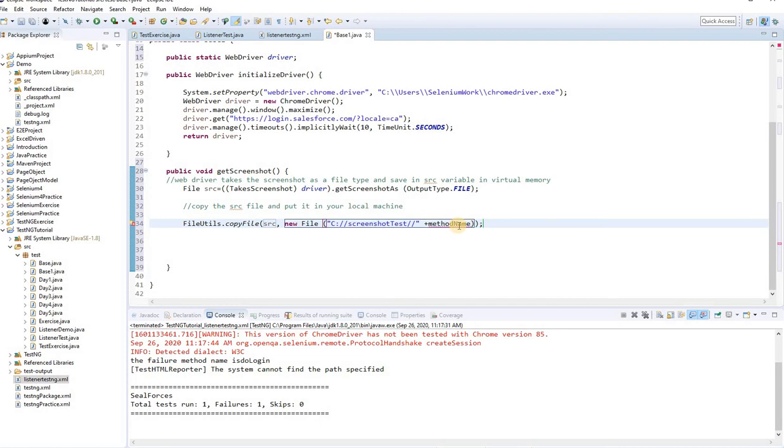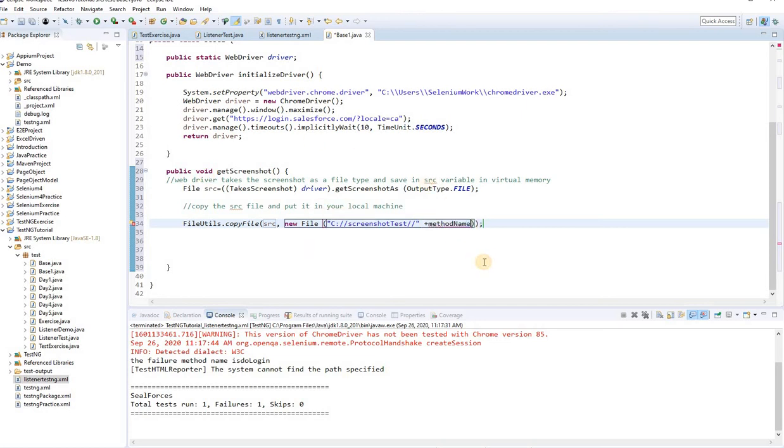So method name, it's unknown. This code doesn't know what the method name is. We have to define this method name. What does it mean? Our intention is that this method name is going to be the name of the actual method that failed from our classes. Right now I'm just giving a variable example, method name. So assume that this will get the information about the method name.